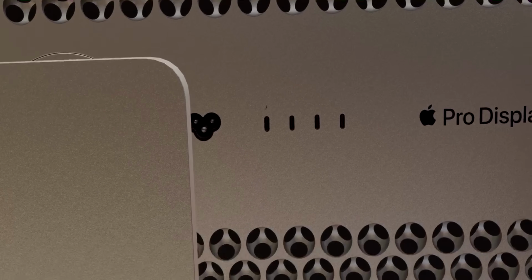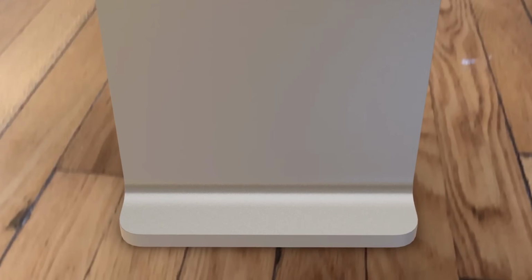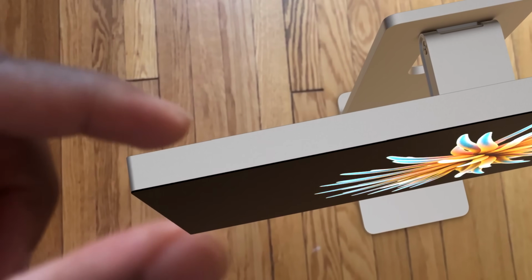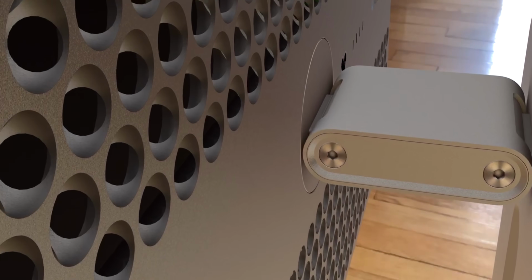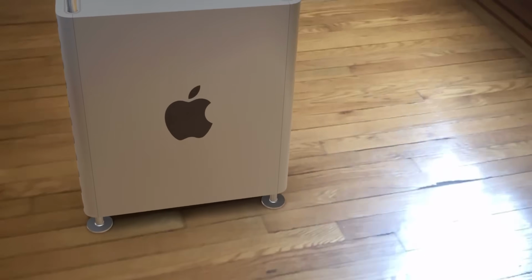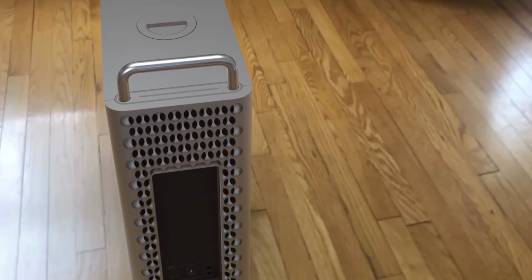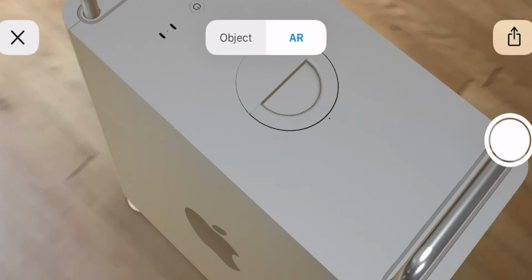It doesn't come with the stand. It doesn't come with the stand. You have to spend an additional $1,000 on just the stand alone. You could buy a phone, you could buy anything else for $1,000, just for the stand. It doesn't do anything. It's just the stand. I mean, Apple showcased that you could rotate it, but come on, man, $1,000. Not even $500. $500 is a little much, but $1,000 on top of the display, which is $5,000. So pretty much the display is $6,000.